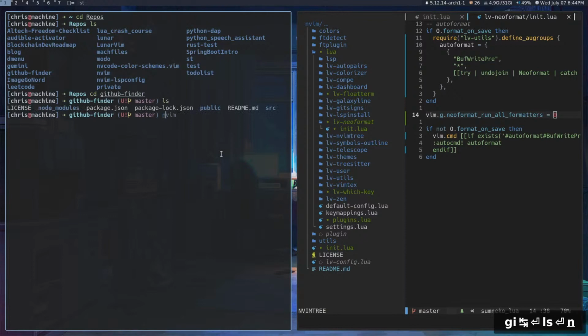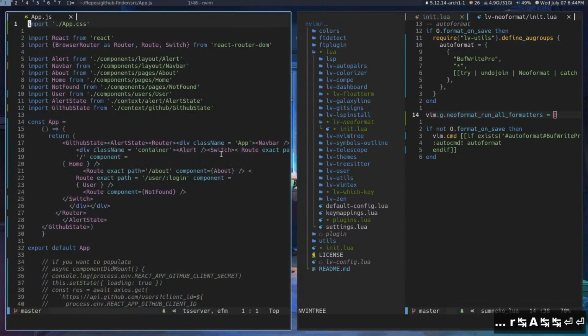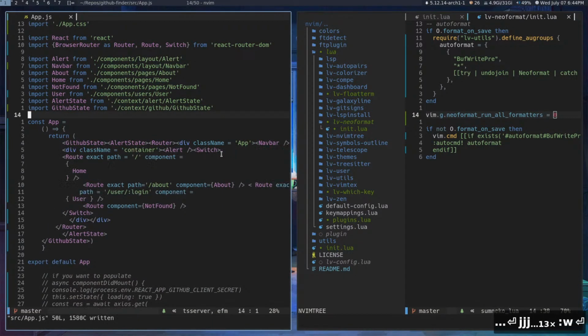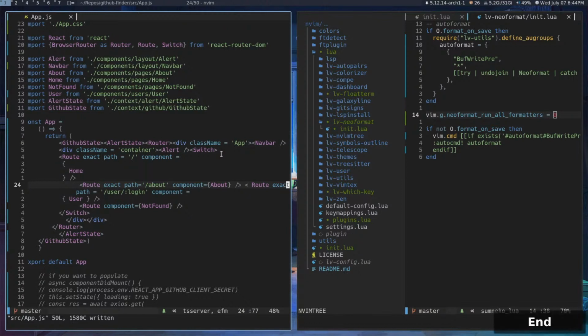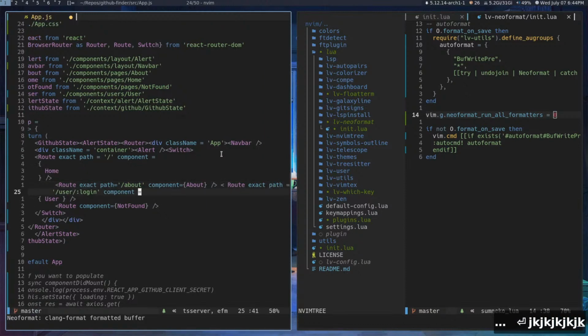GitHub Finder, source app JS. If I run Neoformat, yeah, it still uses the Clang one.